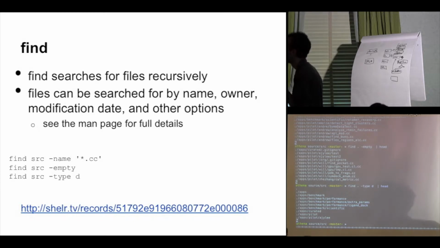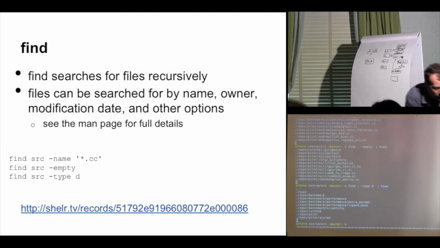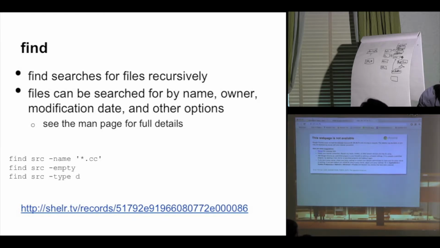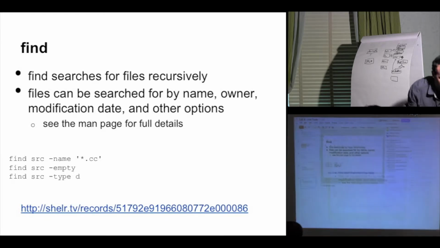You often would find, I know that this file is below the directory I'm in, I just can't remember which directory. How do you search all the directories beneath the current one? This does it recursively. So this actually is searching all of the source directory. If we don't include head here, I'm not in the right directory right now. But yeah, by default it searches everything recursively, which is cool.